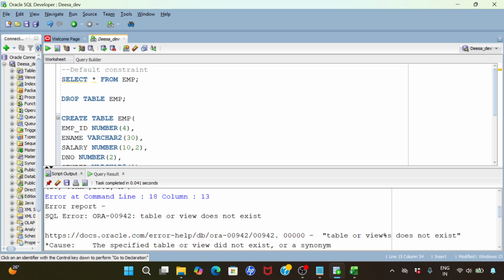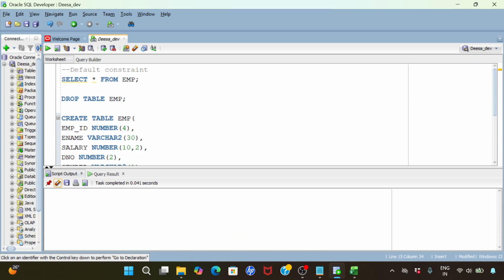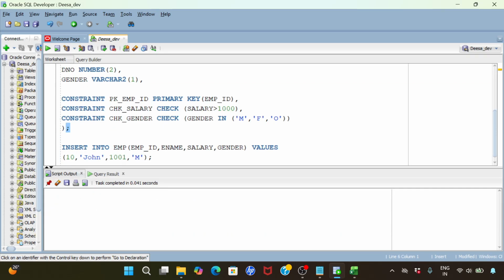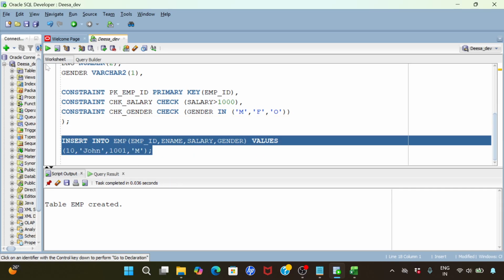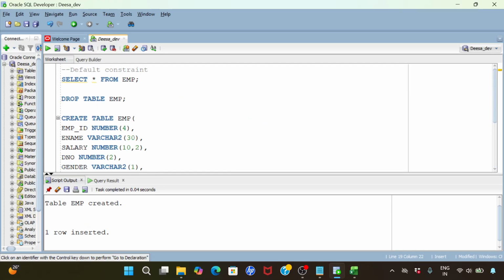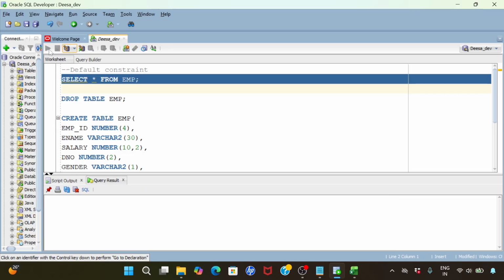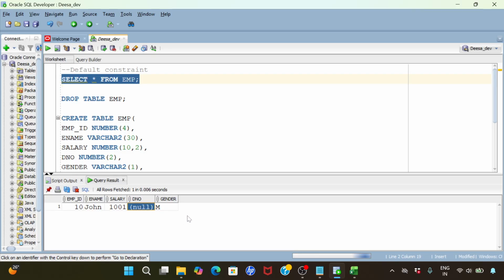Okay, I have dropped this table, and I did not execute the create statement. So let me execute the create statement here. The table is now created, and let me go ahead and execute the insert. Data is inserted. Now let me check the table. You can see this department number is null because we did not specify anything. So by default, null got inserted.